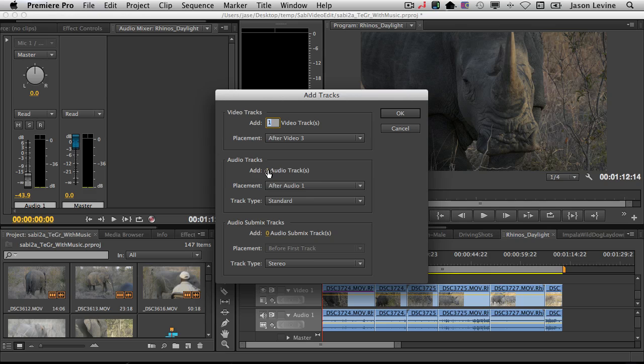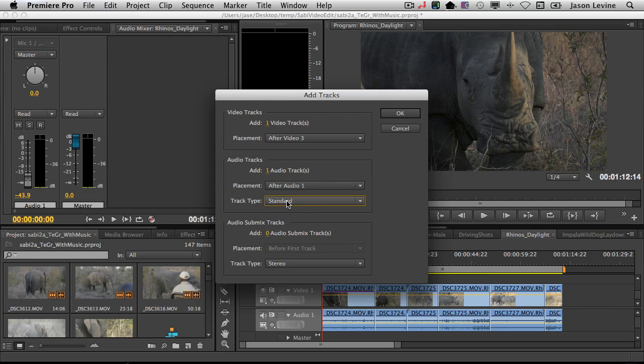Now again, if you go under track type, let's go ahead and we're going to add first just one audio track. We've got four different track types in Premiere Pro CS6. Standard allows you to use or mix and match stereo or mono audio together. That's already recorded audio. Now if you just choose standard, it's going to record as stereo. Now the problem in the situation that I'm in is that I'm feeding a single input on my device, which means that I'm going to have to use a stereo input to record.